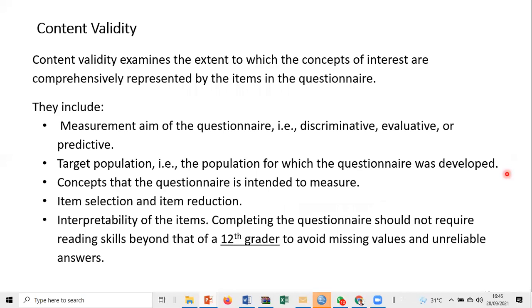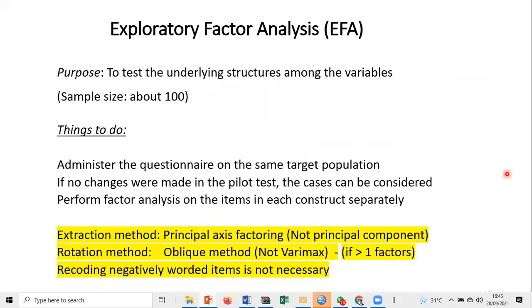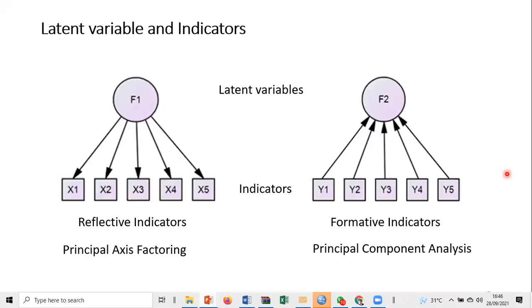So most of the time, we deal with reflective indicators, right? So in this class, we're going to talk about only this. Of course, this is a major area and plays a major role in statistical analysis. Concept: we design a questionnaire. That's how we saw in the pilot study how good these items are in the pilot test. We go into more detail now.